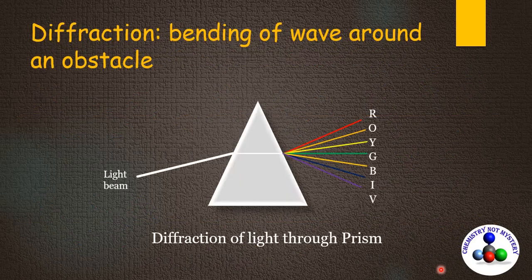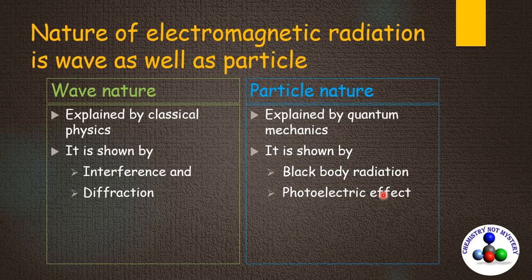Diffraction is bending of light around the corners of an object. Diffraction is very often observed in rainy days in the form of rainbow, where small drops of water act as a small prism, and light of different wavelength, after passing through the prism, is deviated to a different angle, and that's how we observe the 7 colors of rainbow. Wave nature of light can be explained by classical physics.